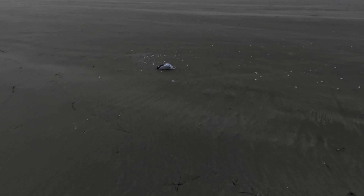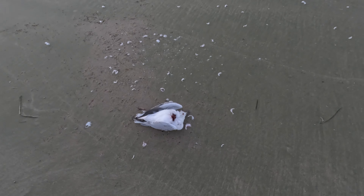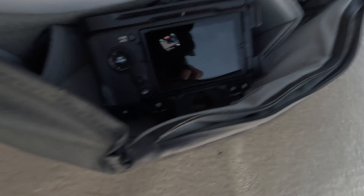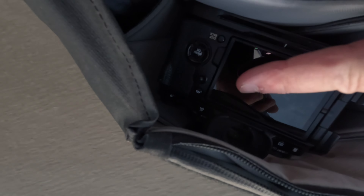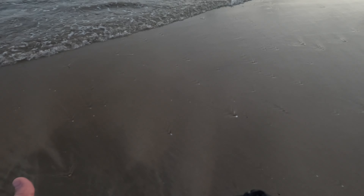I don't want to be someone who judges, but what the hell happened to him? What killed that bird? I've got my standard beach loadout in the old Peak Design bag today — got the camera of course, that's got a super wide on it at the moment, the big zoom, the 100 to 400, a little 50mm prime tucked in under there, also my ND filters and a circular polarizer.